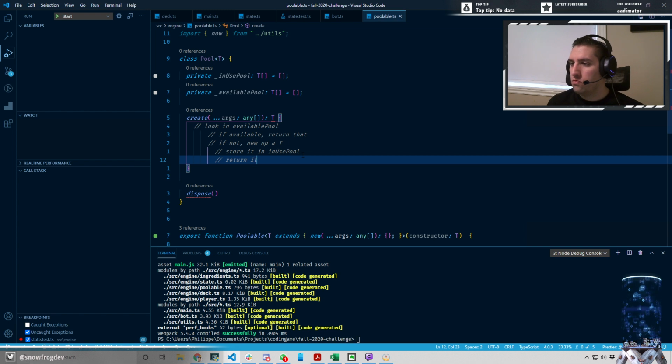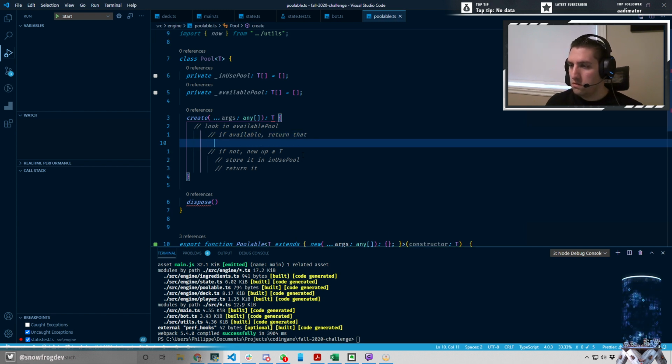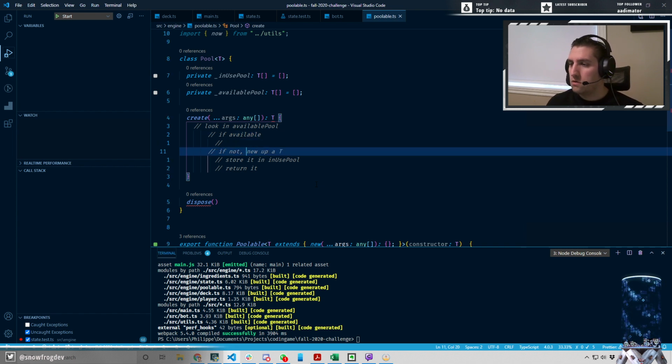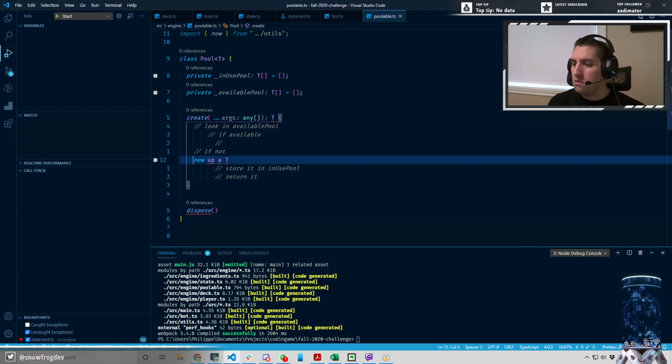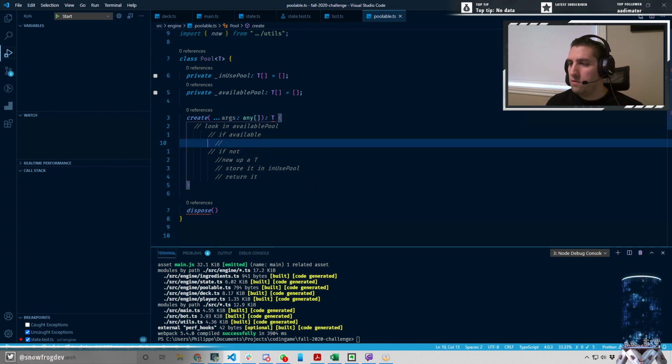Look in the available pool. If available, just return it. Oh, it's not as simple as that. We also need to, what is up with my tabbing here? Okay, whatever. So if available, cool.